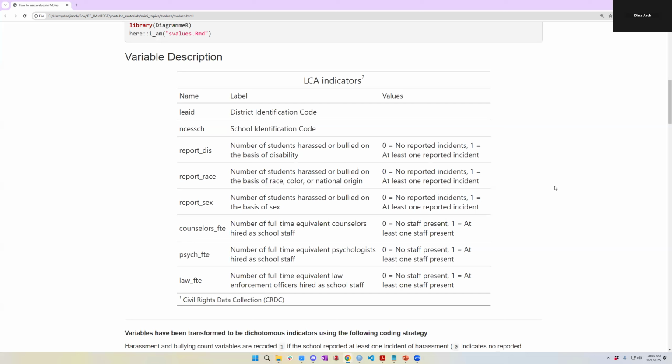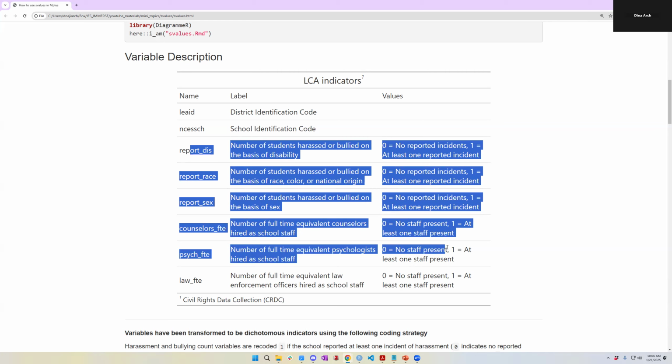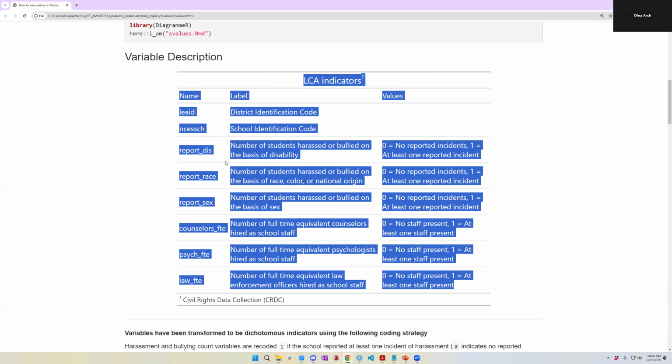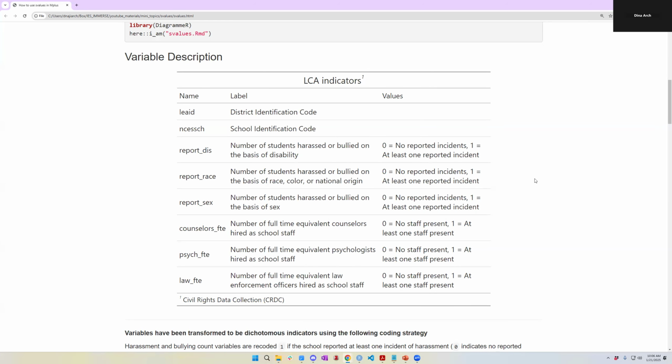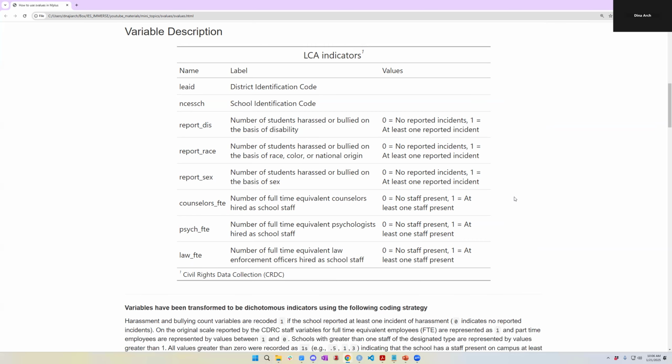So just a refresher that this example has 6 items in this latent class model. We won't be doing enumeration in this example. We are just moving forward to the model that we chose. But if you are interested in enumeration, we do have an in-depth video on latent class enumeration on our YouTube account.